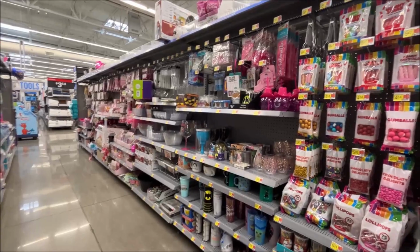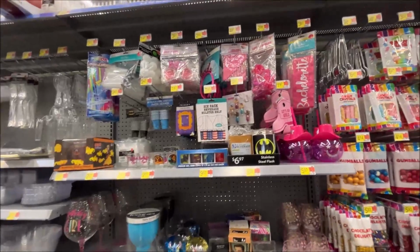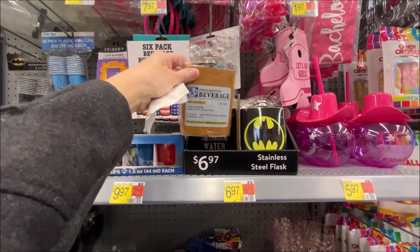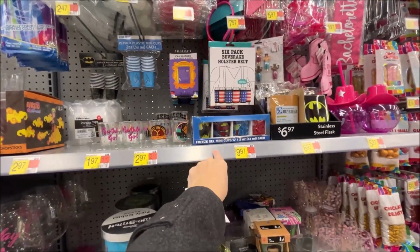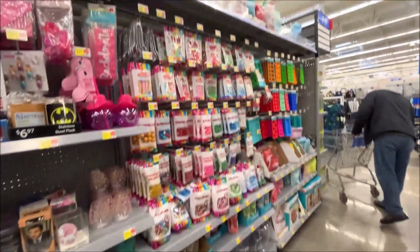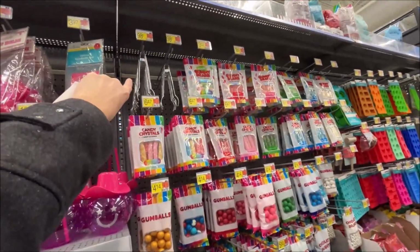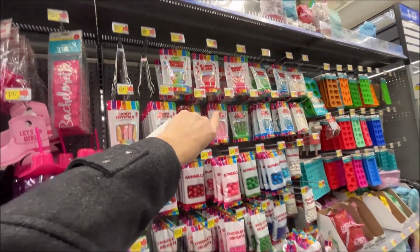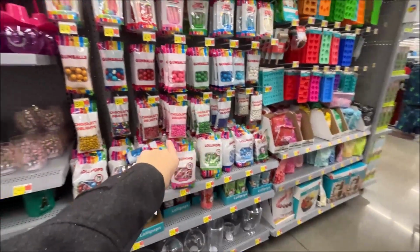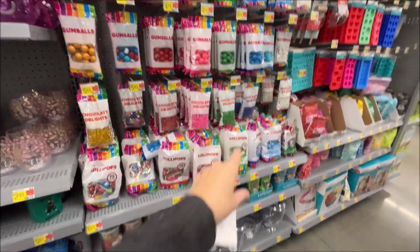So you have lots of different party items. You might not even know that they sell this stuff. They sell stuff for bachelor parties. They sell flasks with different things on them, gel cups, shot glasses, all kinds of stuff like that. But then they also sell candy that you could have at a party. These are nice. They have candy tongs, gummy bears, sour gummy bears, and gumballs, like M&Ms, but they're not M&Ms, and they're in specific colors.